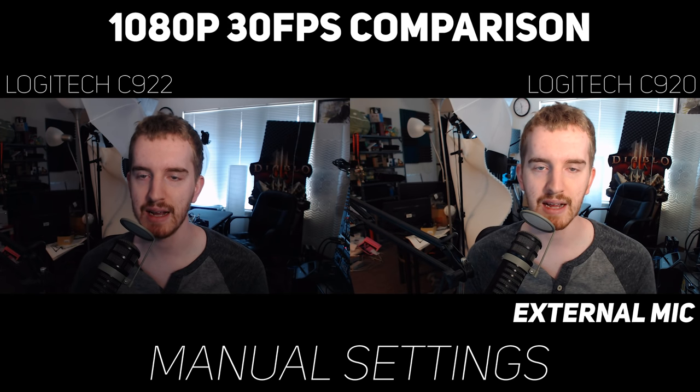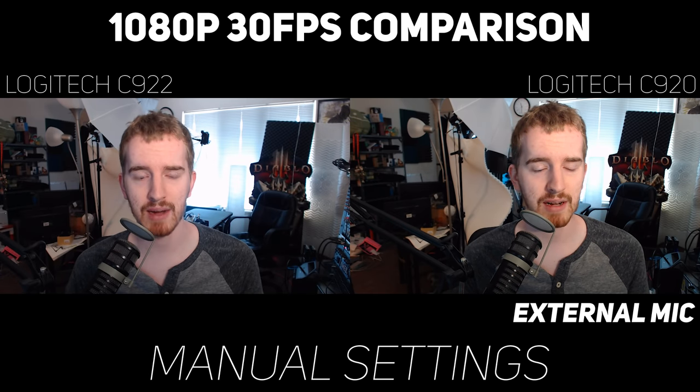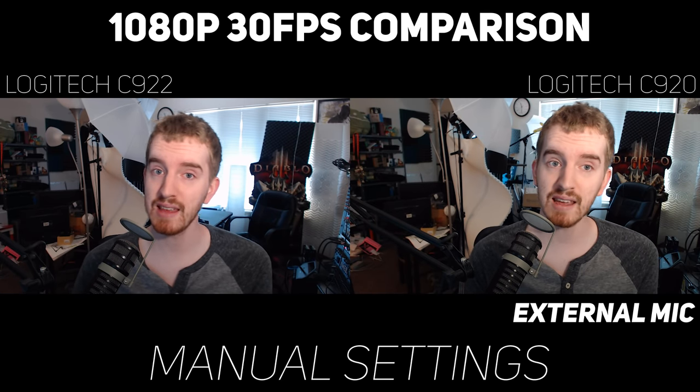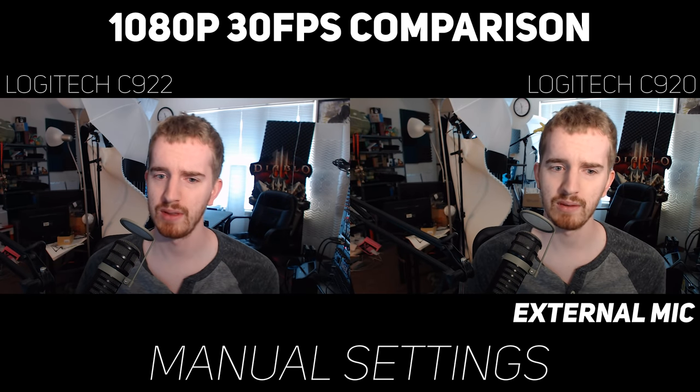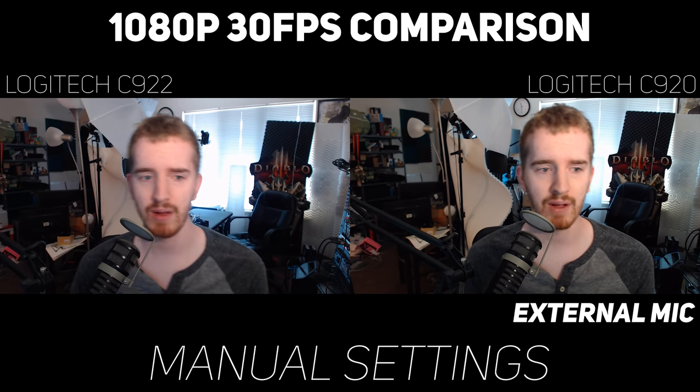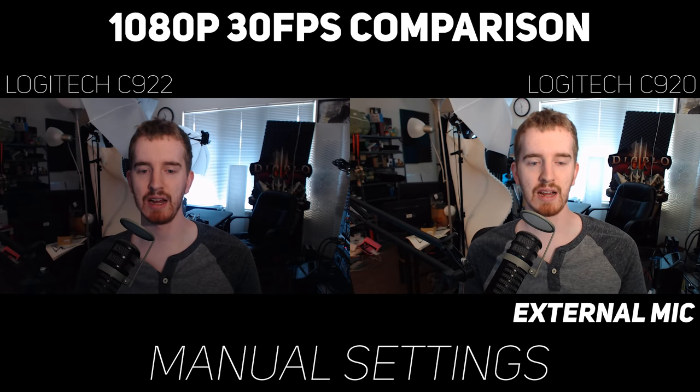If I go any higher on the C920, it blows me out. As you can see here, I'll kick it up to minus 4 and my entire face starts getting blown out, so I need to keep it on minus 5. That seems to be the perfect exposure for my current lighting setup. Since the C922 is darker, if I kick it up to minus 4 over there, suddenly I lose my frame rate. That's just one of the finicky things about Logitech webcams — even in manual mode, you have to balance the settings for the frame rate. Normally kicking everything to manual would still maintain frame rate, but at minus 4 exposure, I am choppy as hell. So minus 5 it is; it's a little darker, but it actually works.